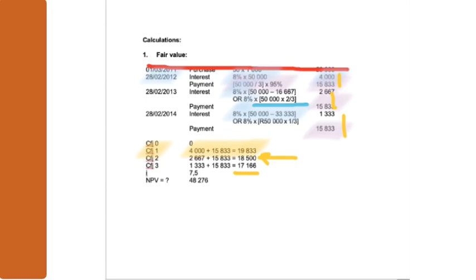Then cash flow 1 at the end of the first year. Cash flow 2 at the end of the second year. Cash flow 3 at the end of the third year. Your interest is a market-related interest rate, and you look for NPV, net present value, which is the same as PV. It's just the terminology we use when we have the cash flow function, and that represents our fair value on day 1. Because in this question, there were no transaction costs.